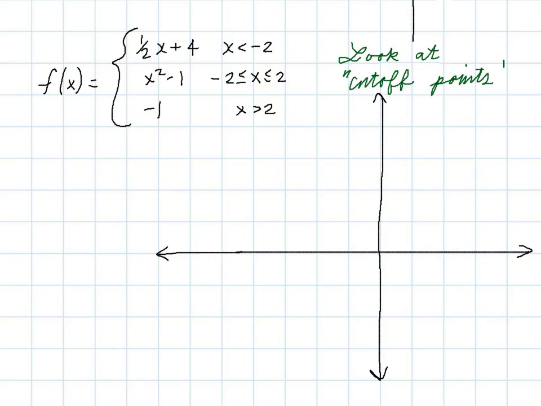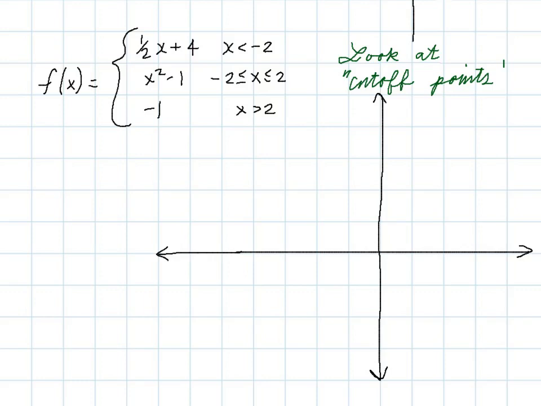So we're working with the same piecewise function, and what I just did was graph it by sketching the entire graphs and then darkening the needed parts and erasing the unneeded parts. So I'm going to show you another way that you can do this, and you can choose which way works best for you.